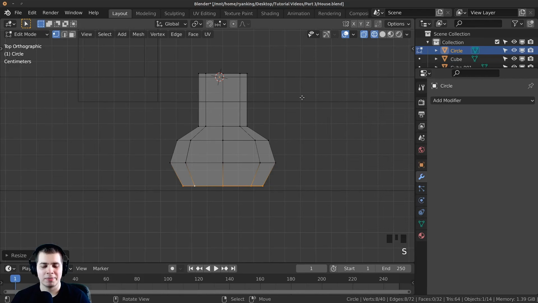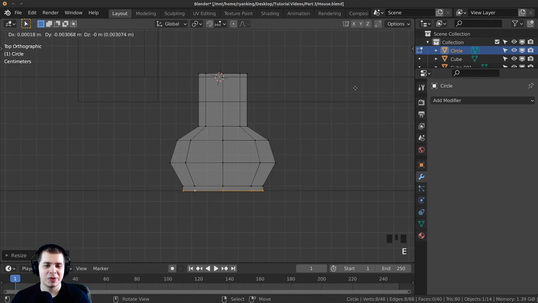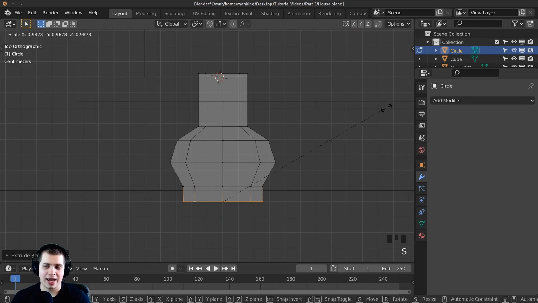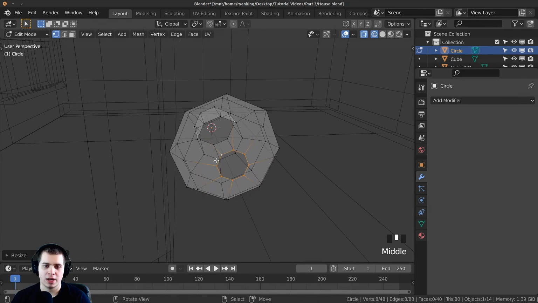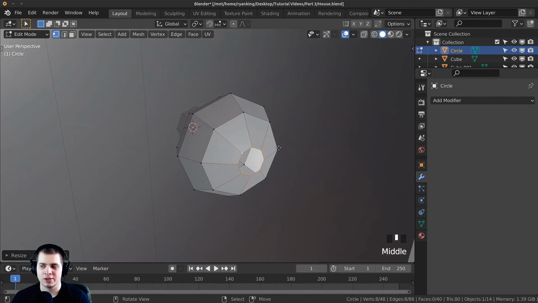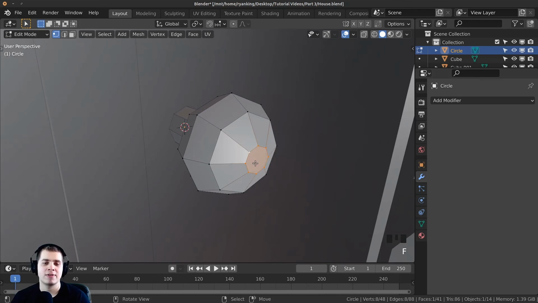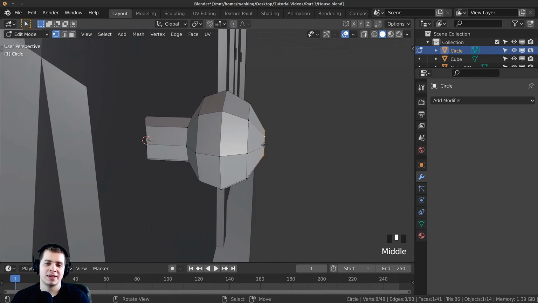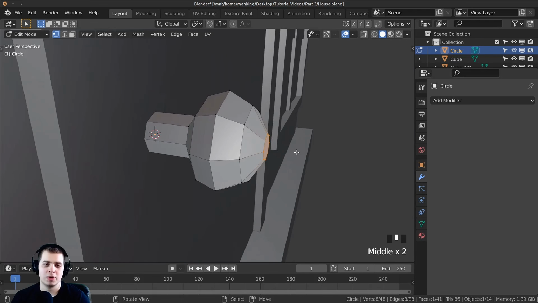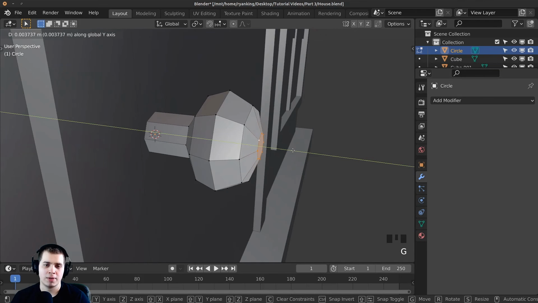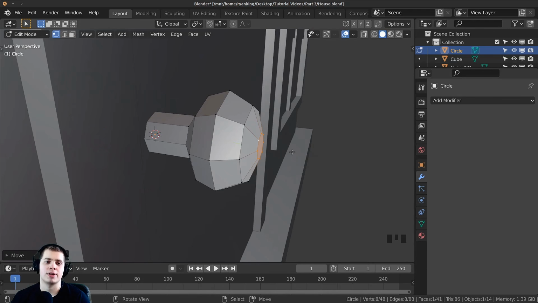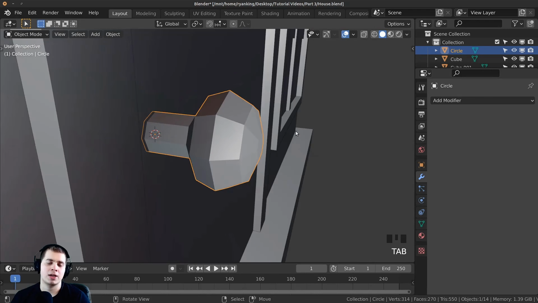I keep on pressing the W because it's right next to the E. E to extrude, click with my middle mouse wheel, S to scale it down, and then if I just move over here and press Z to move out of wireframe, you can see there's a hole right there. To fill that, again, it's the F key. F fills a face, and then I think that's just a little bit too far out, so I'll press G, bring it back, click with my middle mouse wheel to constrain it to the X-axis, and then click to place that. Okay, tab back into object mode.